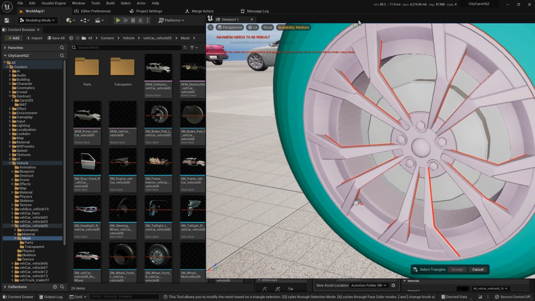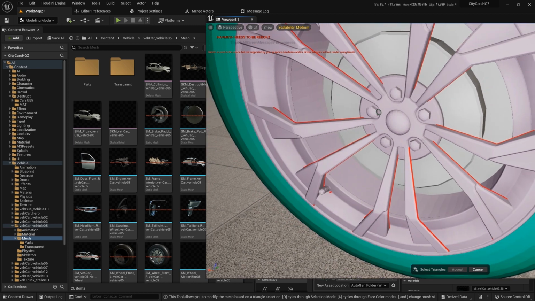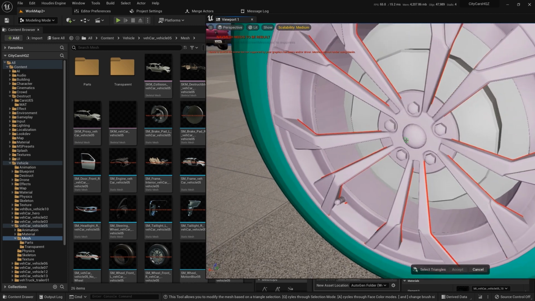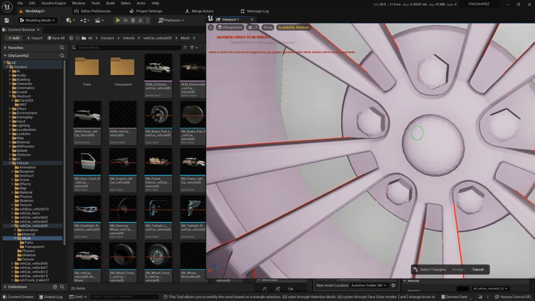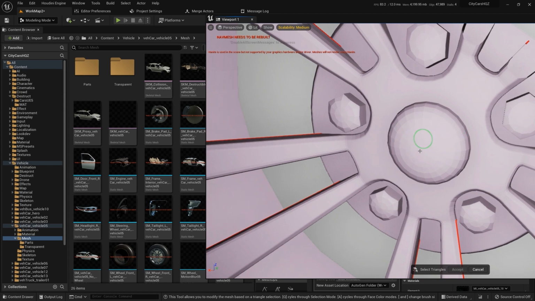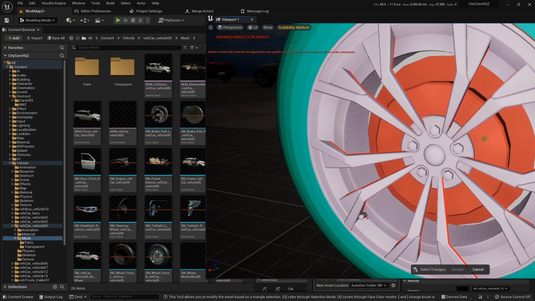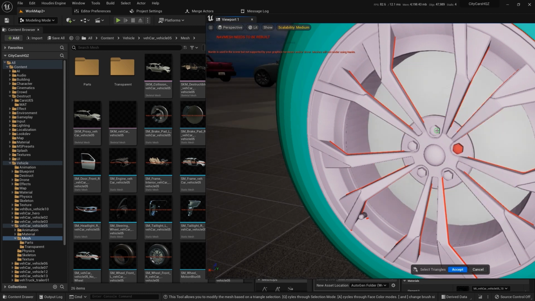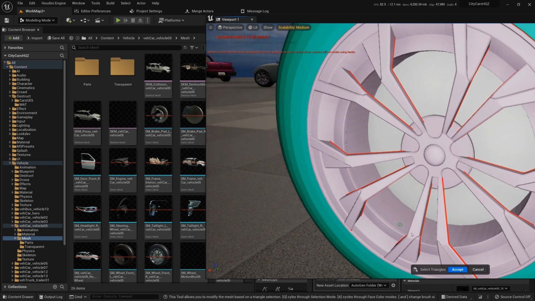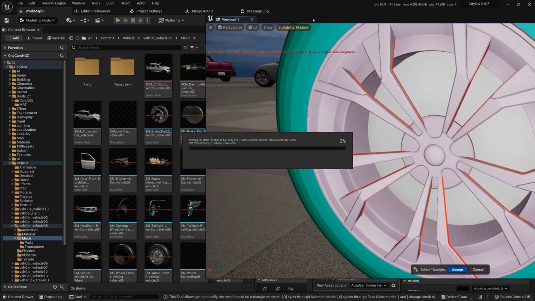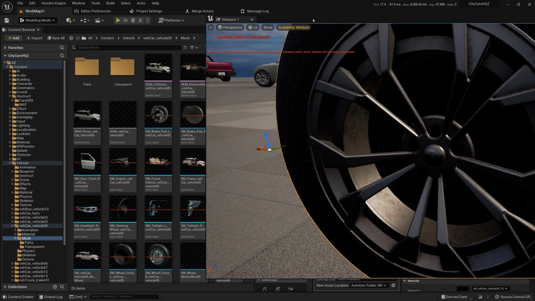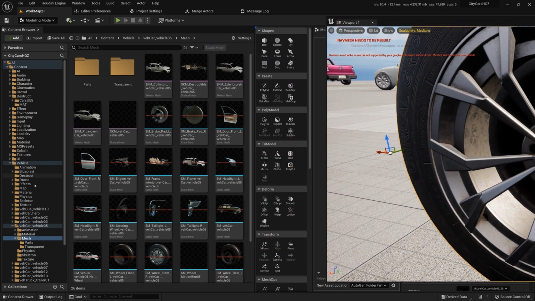So I go into my modeling, and the rationale here is there are parts of this I can take out, and some parts are going to be more expensive than others in terms of rendering. This little dimple in the middle here has a lot of facets. If you get close, you see there's quite a number of facets, and that gets very expensive, relatively speaking, compared to other things. This is not too much, but I'm going to get rid of that. I don't need that. I don't need these, and I don't need this little thing. So I accept that, get that done.